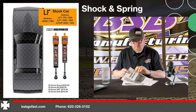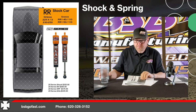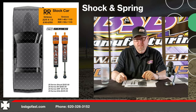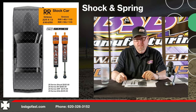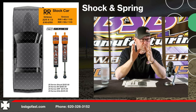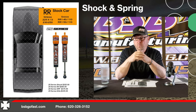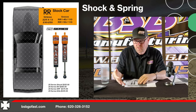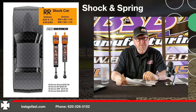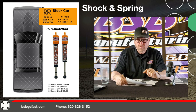Right rear — we're going to be on a 13-inch spring. We're going to be on either a 225, 250, possibly a 275 or 300. We'll start on a 225 or 250, one of those two springs, or on our 230/250 spring. It depends on what brand of car we're in, how well the car rotates, how well it transfers to load, how much moisture is on the racetrack. The spring rate has been growing and continues to grow. Right now we're going to start on a 225-13 or the 230/250 spring that we build, also in the 13-inch shocks. We're going to start out on a right rear 1-40.